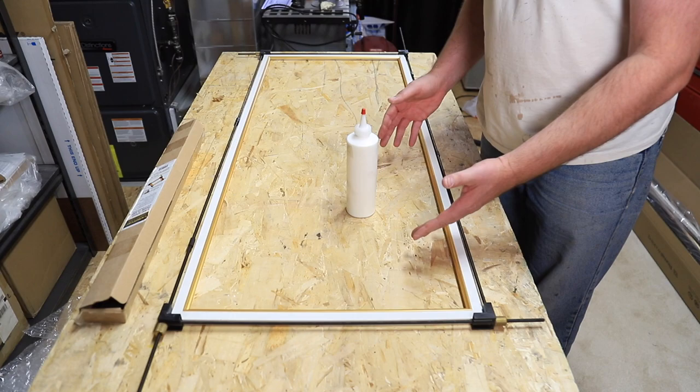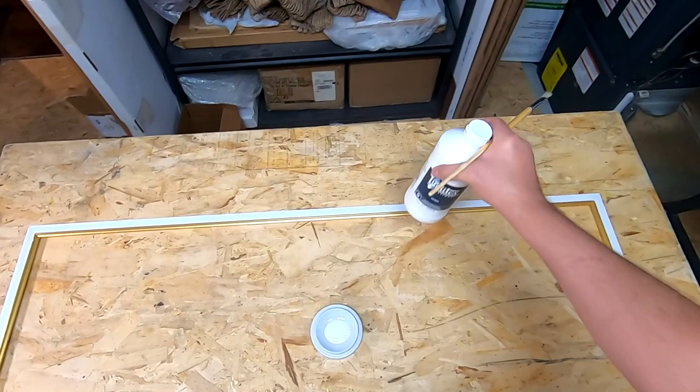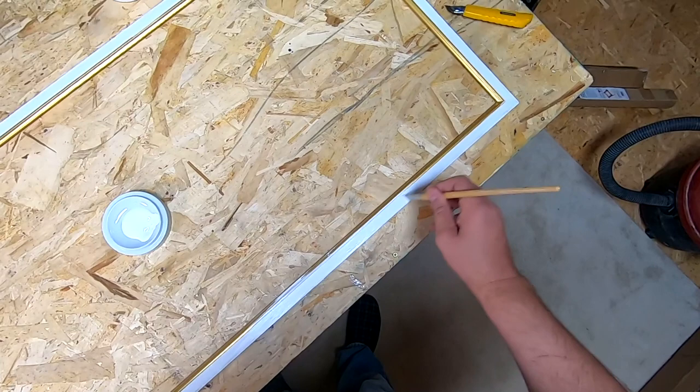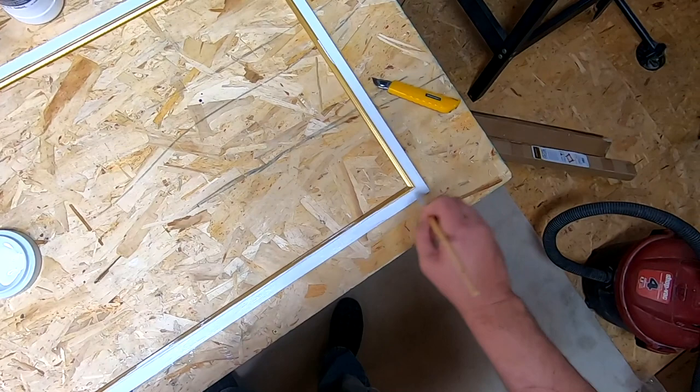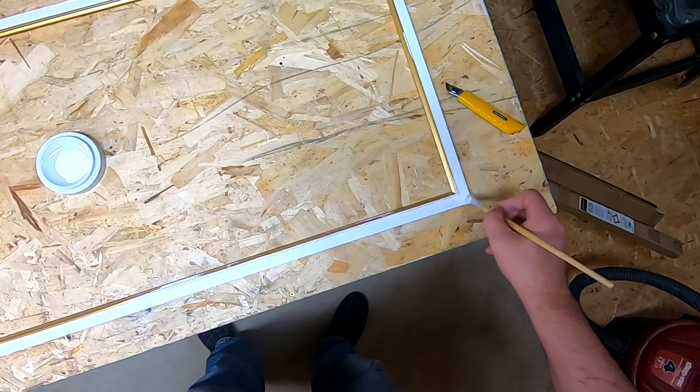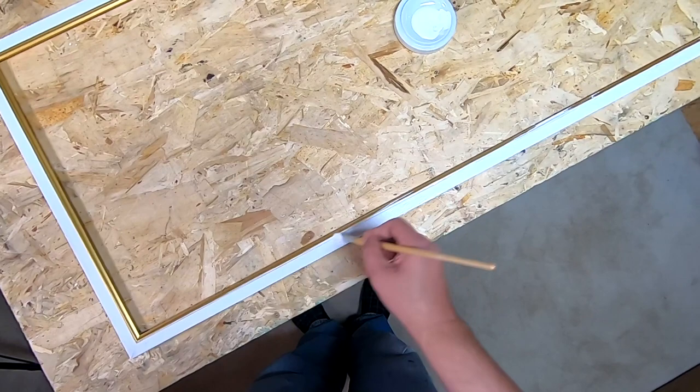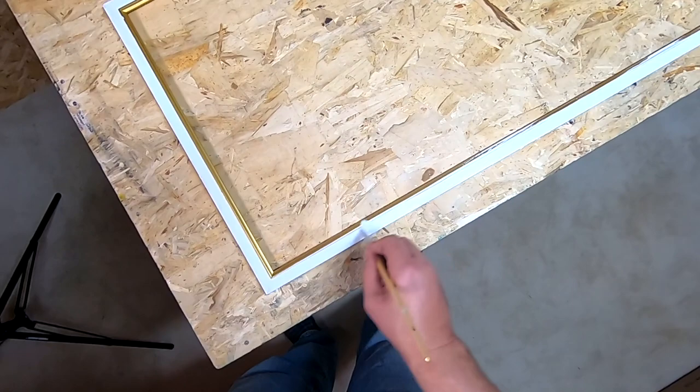All right, so I got my gesso out, got a little dish, we're ready to go, and all I want to do is just put a layer of gesso all the way around. And what it's doing is it's just giving us a nice medium for our crackle to stick to. So I just go around the whole edge and put a nice even layer of gesso.